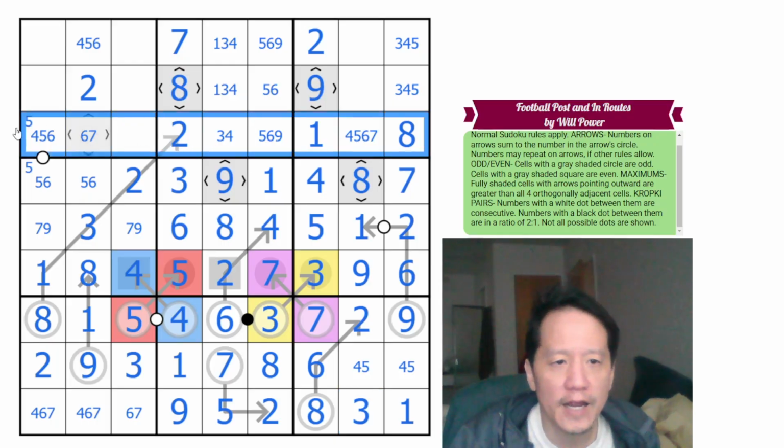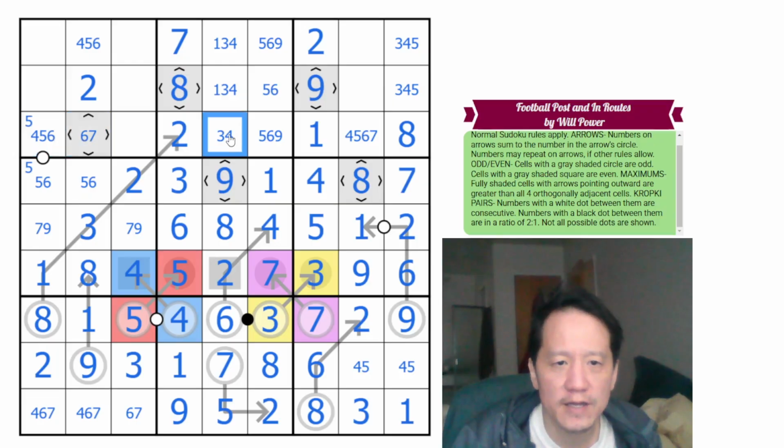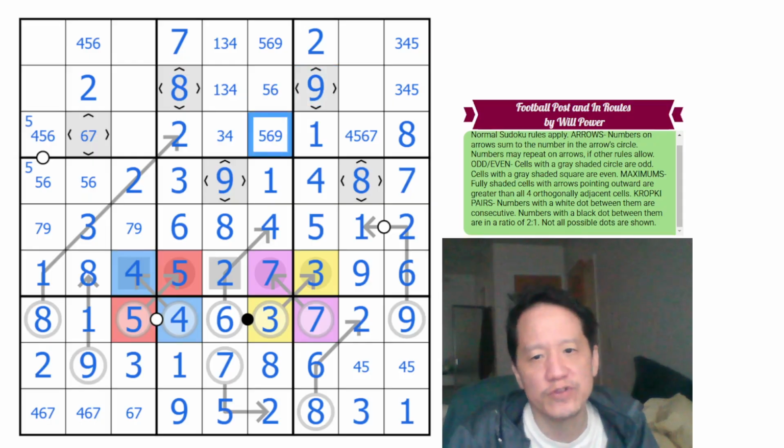Where is the 9 in this row? Again, it cannot be here because then it would be greater than the maximum. That's not allowed. And everything else is ruled out. Again, this by the maximum or by the white crop key dot. And these cannot be, and this can't be because of that 9. Therefore, this must be a 9 here. So this can't be 9.